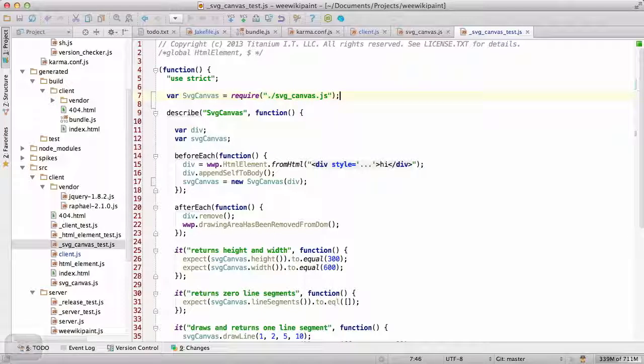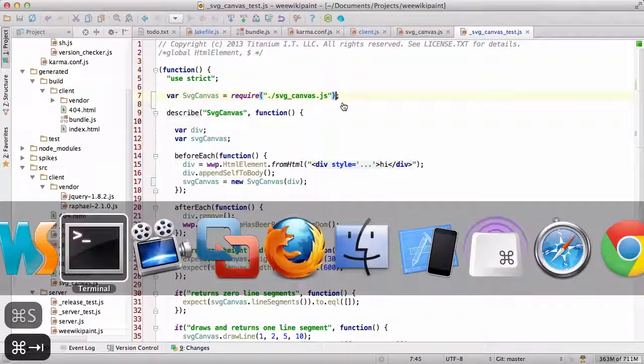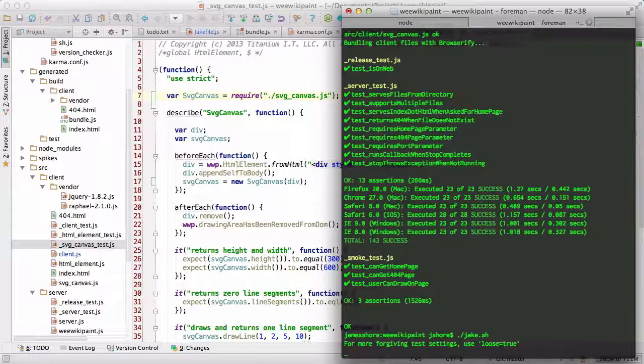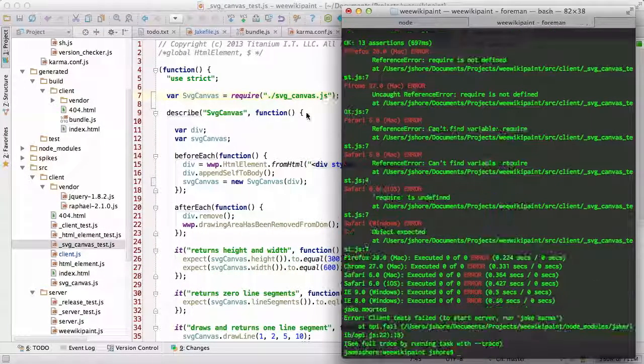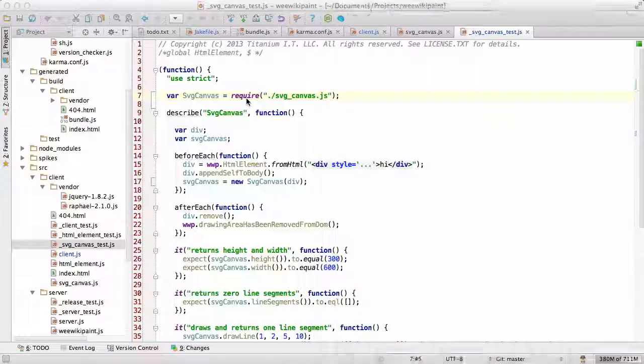Isn't this cool? This is front-end code, and it's starting to look like a real programming language. No offense to the JavaScript lovers out there. I love JavaScript, but on the front end, the lack of modularization is annoying as you get into larger programs. That didn't work, however.